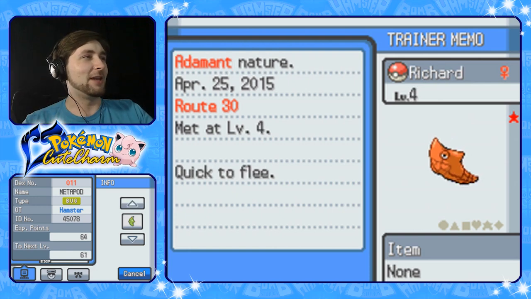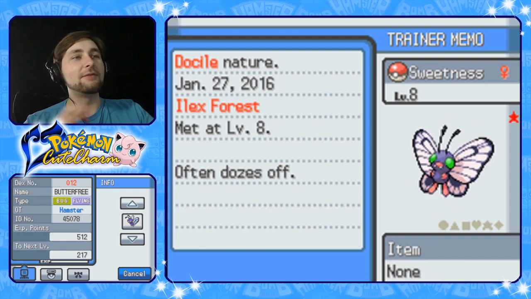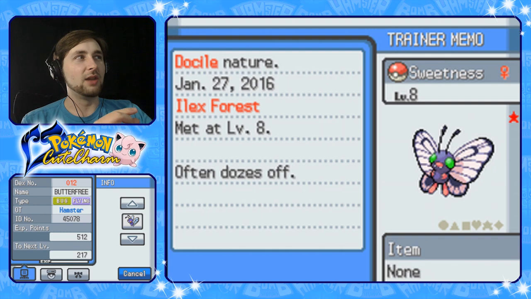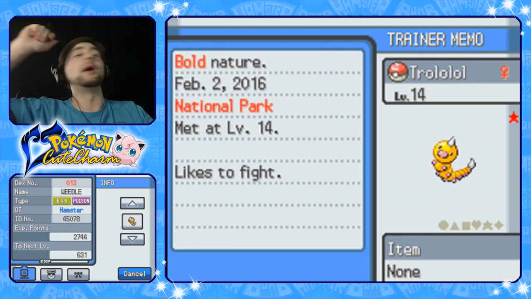Richard, the female shiny Metapod. Sweetness, our level 8 shiny Butterfree. I love how some of them we got at really low level, as low as they could possibly get, because we got them as fast as we could. We had to get new Pokemon before we could progress. That was the game. Trollolala, oh my gosh.